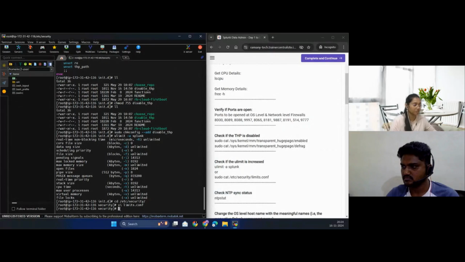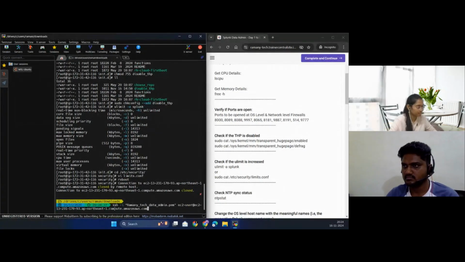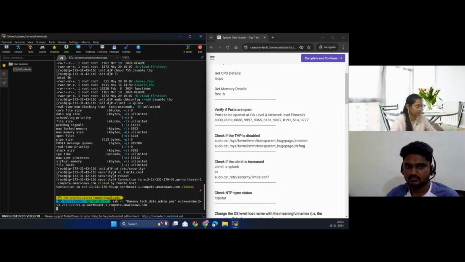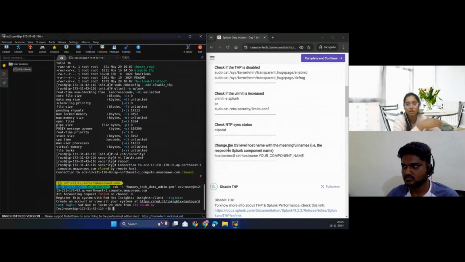Now let's reboot this. Okay, it will take some time. So yeah, let's wait for it to be rebooted. Before that, we have to check the NTP sync status as the next step. This is not applicable in the lab environment now, but in production, you should check the NTP sync status.